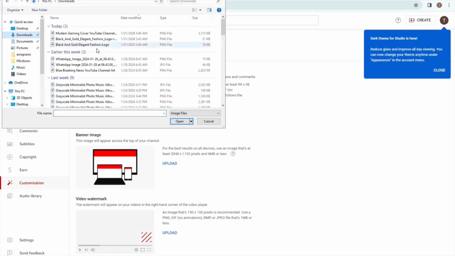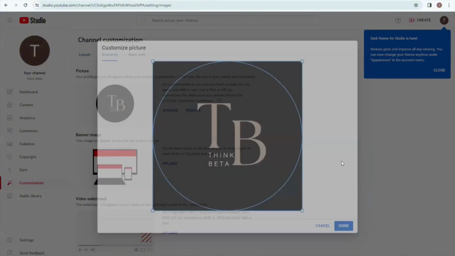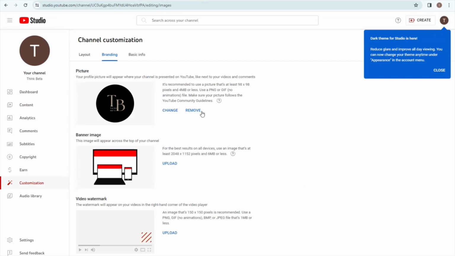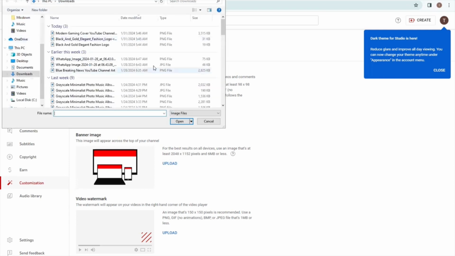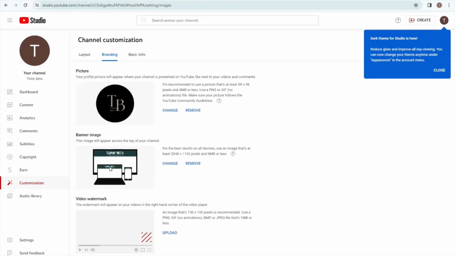So then I will now go to download, right? I think right here is the logo, right? So here is the Think Better logo I did. So you just need to put, right? Put OK. And if you want to upload the banner, just click on this upload right here. Then you now come and select the banner, right? Here is the banner we just designed. Here is the banner we designed for Think Better. So here it is then. Okay. You can see the banner has been added. So they just say this is how it will show in mobile and in laptop and on TV, right?